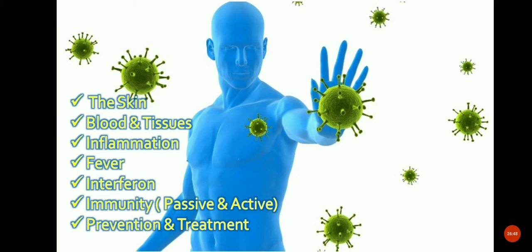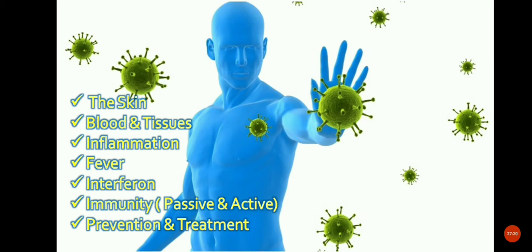Next is the interferon. Researchers believe that viruses inside the body can produce a protein that acts against other viruses. Researchers also believe that some types of bacteria and artificial chemicals can cause cells to produce interferon. Next is immunity. One of the most effective ways of protecting man from communicable diseases is to increase his resistance.